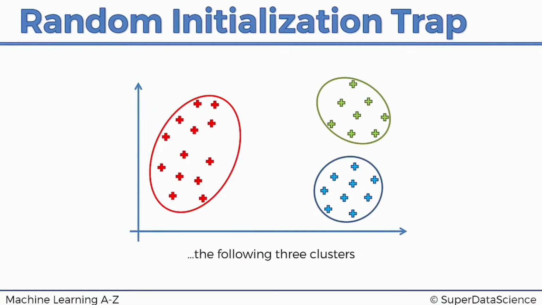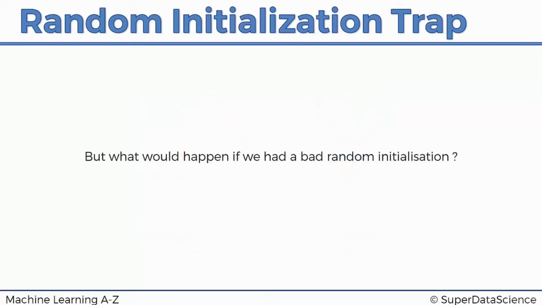Now, the question is, what if we select the centroids in different locations? Will we be able to change the result? Will the result be different? And of course, what we want from this algorithm is for it to give us a deterministic result, because we can select the centroids at random, and therefore we don't want that selection of centroids to affect how the clustering is going to happen. But let's have a look and see what happens if we had a bad random initialization. Bad is a term we're using loosely for now, but you will see why we're using bad random initialization just now.